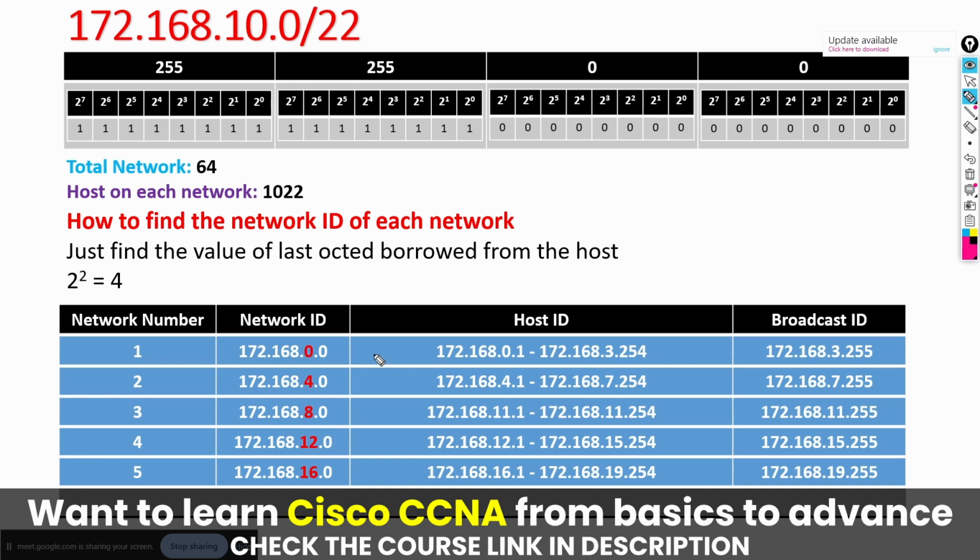See this formula that I have shown you right here. If the number of IP addresses is very big, then you can use this formula. It is very easy. If the number of IP addresses on each network is very small, for example, 4 or 8 IP addresses, then it is very easy to calculate. But this is the formula that will work everywhere. Just find the value of the last octet that has been borrowed and make sure which block that octet belongs to: first, second, third or fourth block. Simple. Whatever IP addresses you find between the network ID and the broadcast ID belong to host addresses. These are host addresses that can be assigned to host devices. Clear?